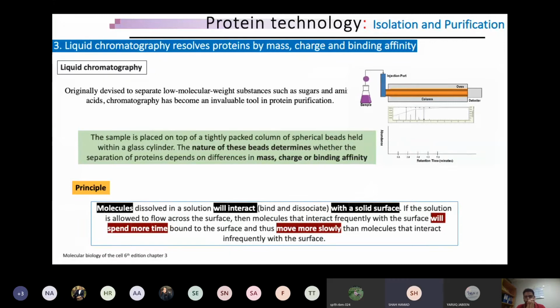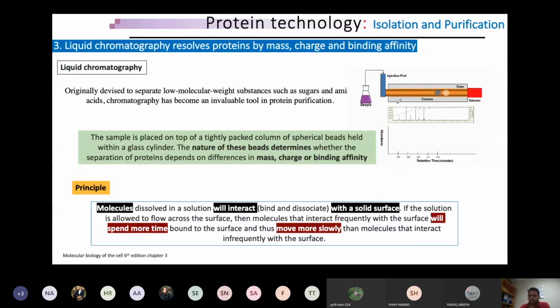So I think because we cannot extract protein in gas or solid form. Intelligent. Yes, because proteins cannot be present in the form of gas. So that is why we are always talking about liquid chromatography when we talk about protein. So this is liquid chromatography. It is straightforward. Many of you know much better than me what this technique is, and of course, I believe you have learned this technique in another subject.